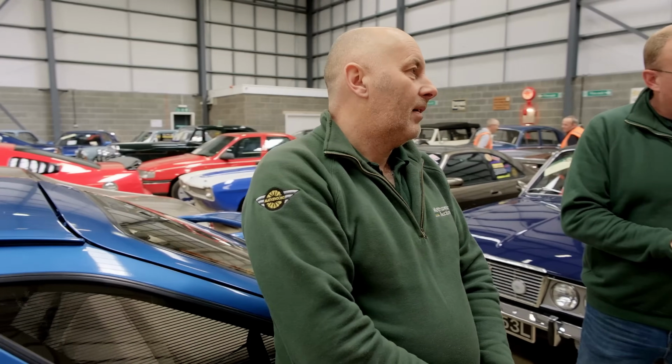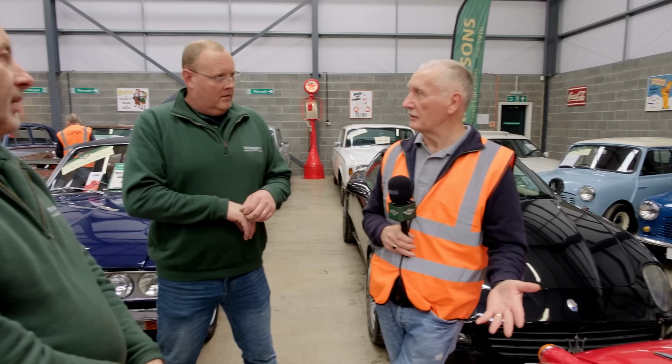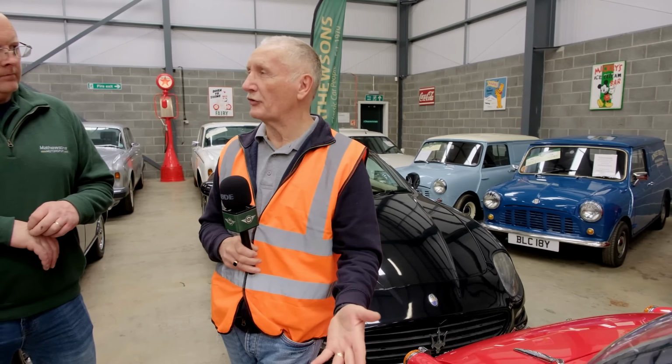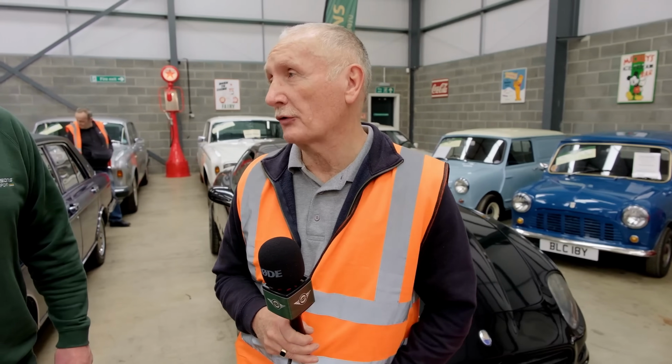Well, we've said for the next couple of years we're just going to do local shows, and let people appreciate cars they don't normally see. They have an interest in cars and like to see old cars, but the standard that people tend to keep them at, that's what we're doing this year. But that's now starting to put mileage on it. Because when I was doing the RS Owners Club meets, I couldn't drive it there.